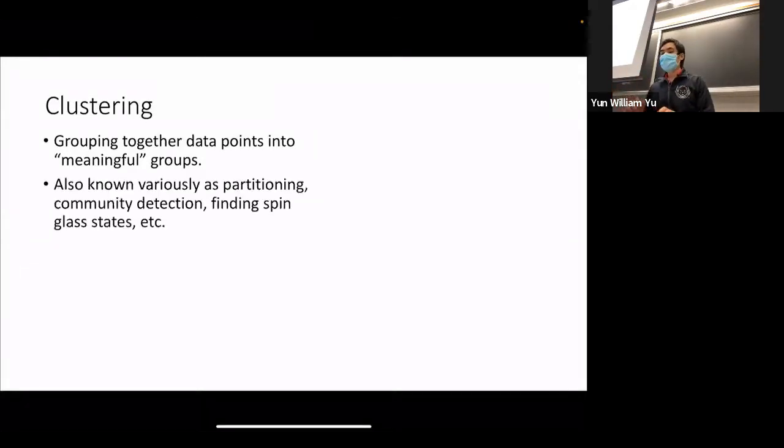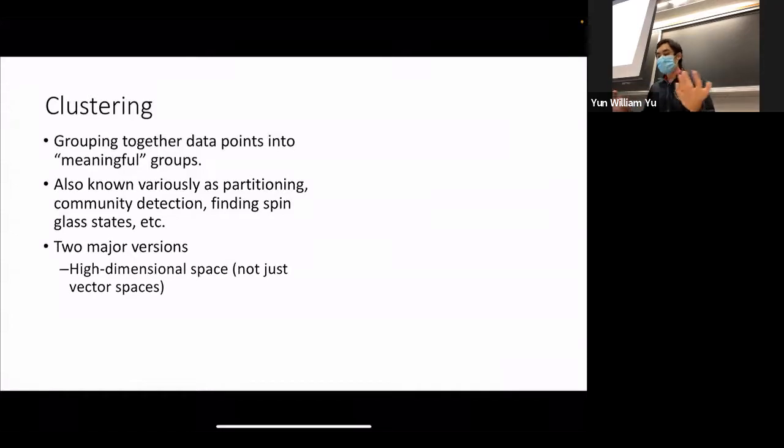Other tasks that people have traditionally worked a lot on is things like clustering. So that's just basically grouping together data points into meaningful groups. Now, in some sense, classifying is very similar. So the supervised classification task is very similar, where you know your two meaningful groups and you're trying to find a separation between them. But what if you don't know the two meaningful groups to begin with? Well, in that case, you might just want to partition into two groups that are similar in some way.